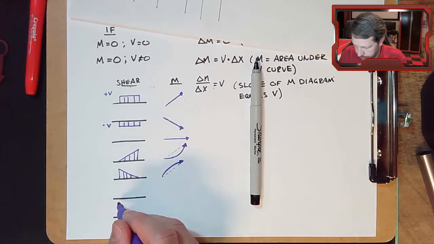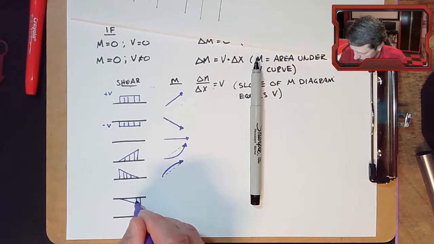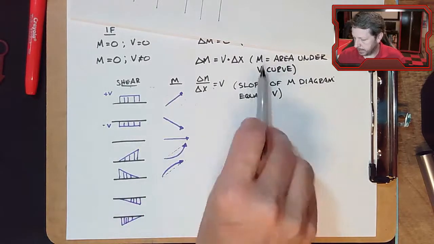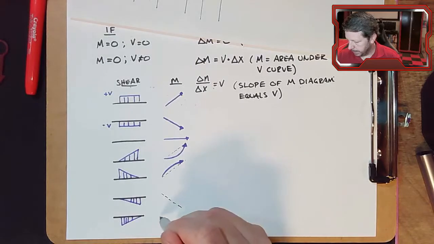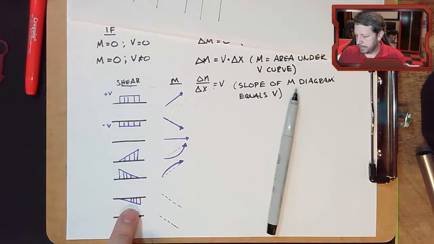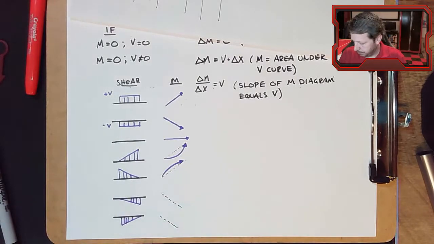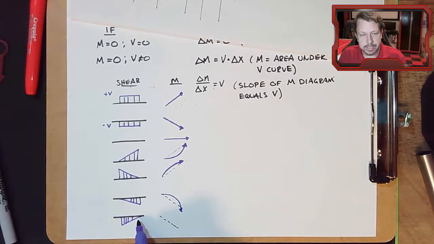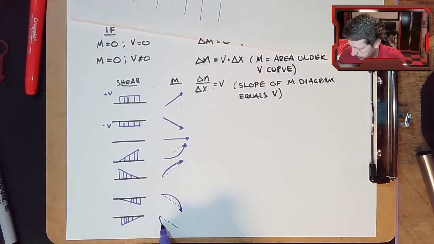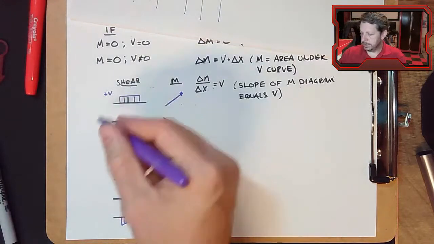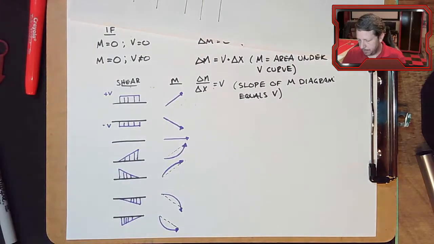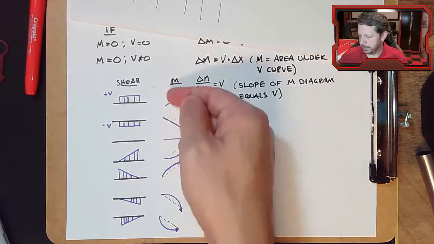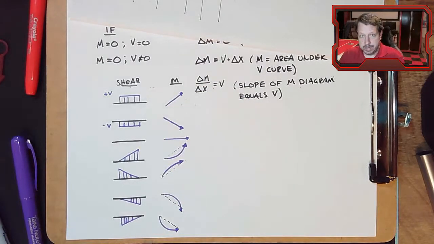And then I could have the 2 negative ones, like this. So both of these are below the axis, so they both have generally negative slopes. This one is getting more negative, so that means it's getting more steep. This one is getting less negative. In fact, I drew it going to zero, which would make it horizontal, like that. So these are all of the possibilities for how we might have to interpret the shear diagram and the corresponding slope that goes with the moment diagram.